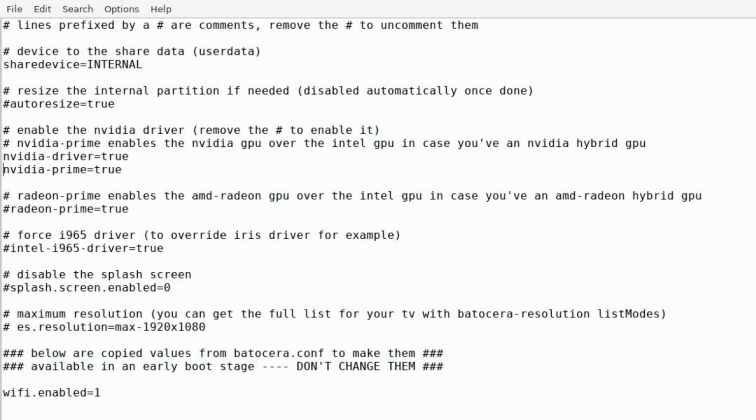Before I share with you what the problem was, I also want to point out, for those of you who have an AMD discrete graphics card, go up here and then remove this one right here. Okay, play around with that if things don't work out the first time, all right?